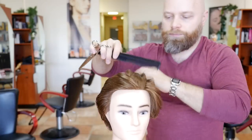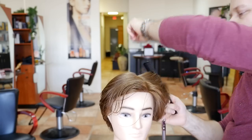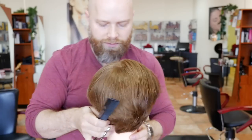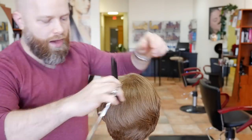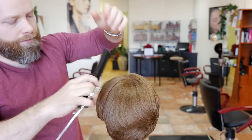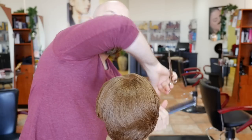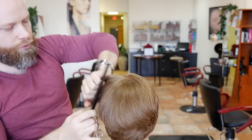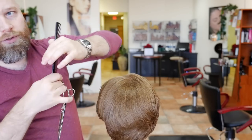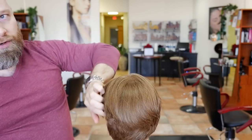On this side I like to stand facing the mannequin — turn your body around so your chest is facing this way. You're getting a good angle on the whole thing and seeing it from a different perspective. If you throw your arms over the other way it puts you in a very uncomfortable position, so just change body position and simply turn around. That's pretty much it — let's get into the blow-drying.